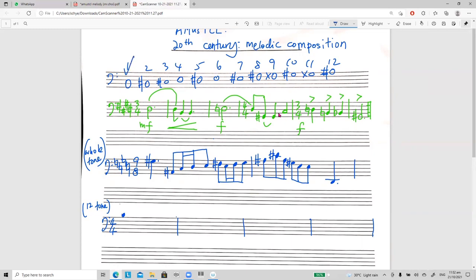After B, I want to choose A sharp. A sharp is here. Then F sharp, C sharp, G, D sharp. Okay, so A sharp, F sharp. Whatever note that you use, you just take it.